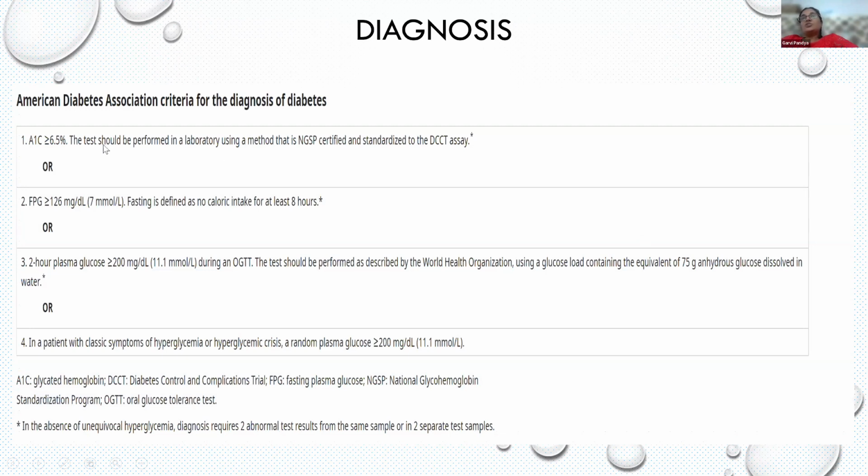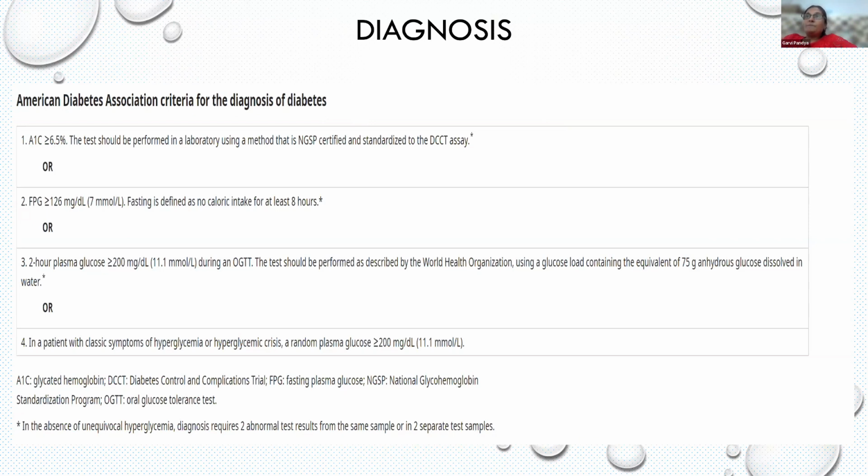This is the American guideline, which has included the HbA1c in the diagnosis of diabetes, and their cutoff is more than or equal to 6.5%. And another thing we have to emphasize is how the HbA1c is done in the laboratory is very important, because so far the American guideline and our local guideline have certified these two techniques, the NGSP and the DCCT assay, as more accurate for HbA1c validity. The other two are similar. The other two diabetes diagnosis criteria are the fasting glucose and the 2-hour oral glucose tolerance test.